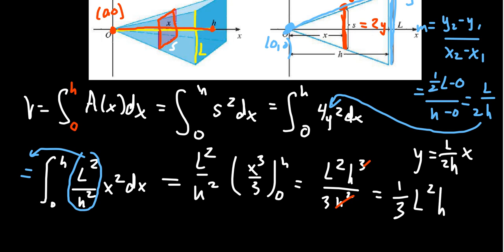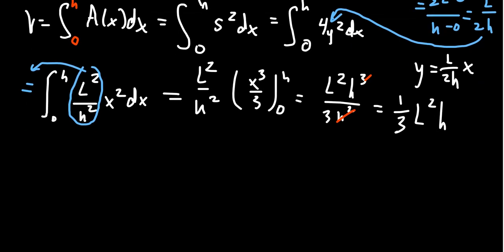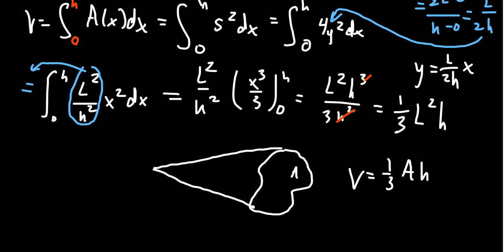Which notice the length squared, this is just the area formula of the base. And so for honestly, what our exercise shows us is that if we take any pyramid, you could have any blobbity blob base you want. But if this comes to a point, this gives you this pyramid. And then we get that the volume of this pyramid is going to just be whatever this is right here. Your volume will just be one third the area times h, where h is the height of this pyramid right here.